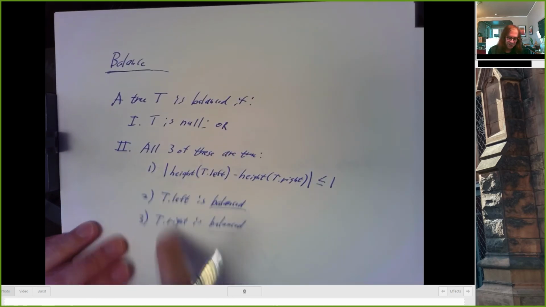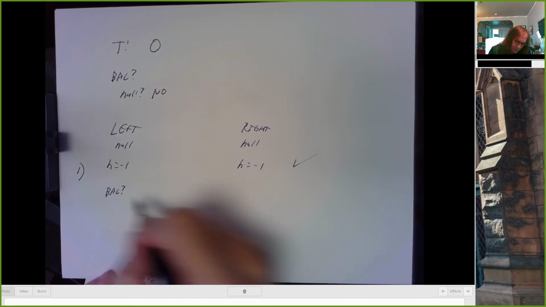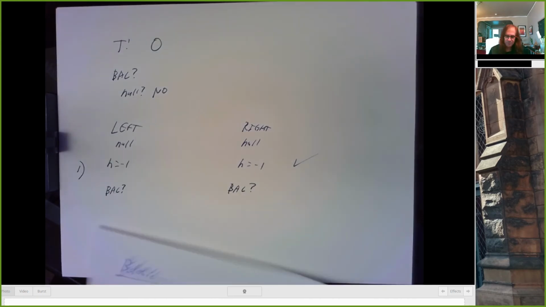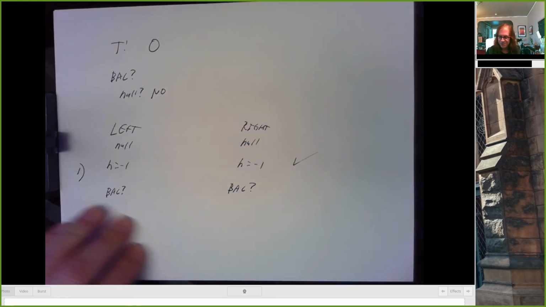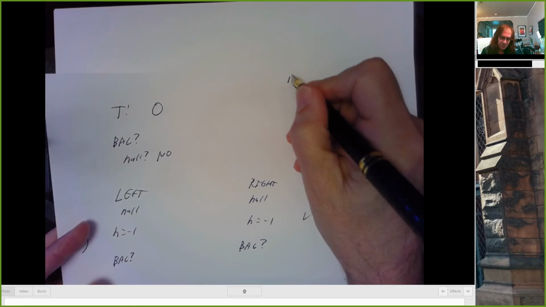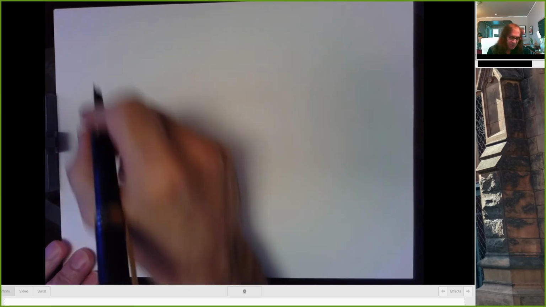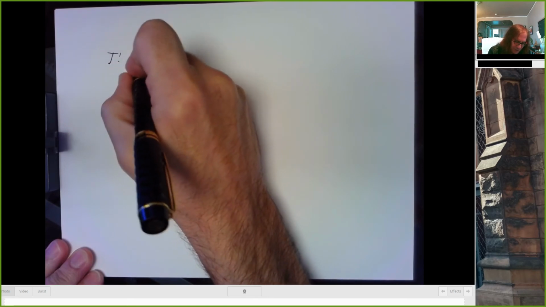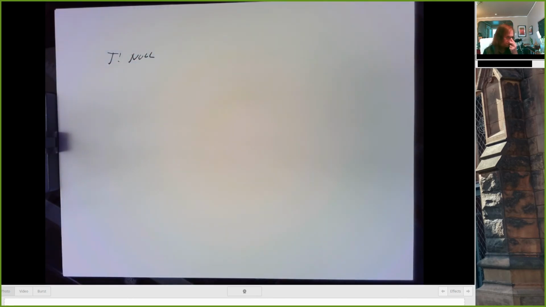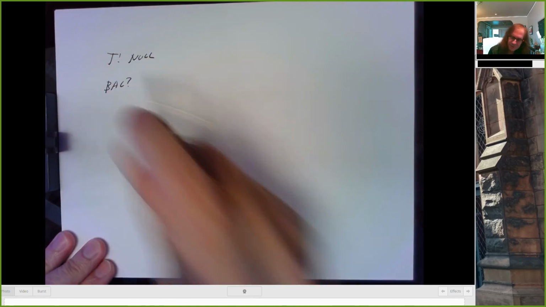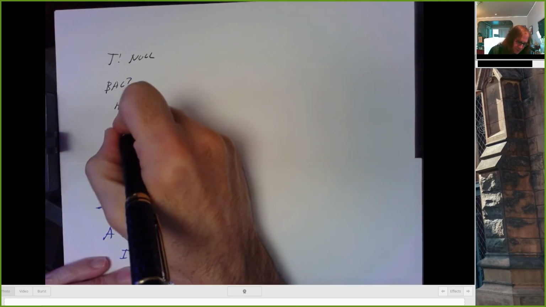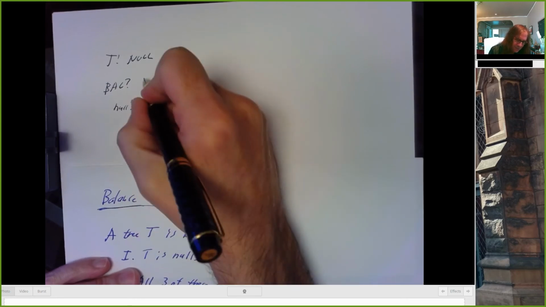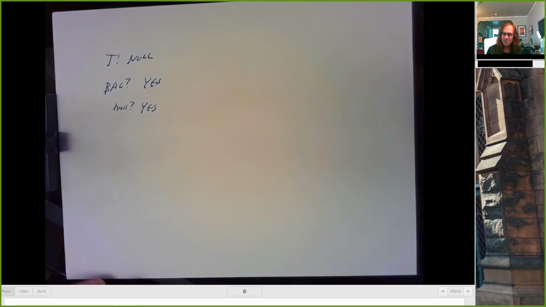So the next question is, is this tree balanced? And is this tree balanced? Well, I'm going to have to call my balance function, right? And see if the left and right subtrees are balanced. So I'm going to push this onto my stack. Let me label this 1. I'm going to push this onto my stack, and I'm going to call my balance function with a tree which is null. And my question is, is it balanced? Well, let's look at our algorithm. The algorithm says if it's null, then it's balanced. So is this tree null? Yes. And so it is balanced. And I return from my balance function.